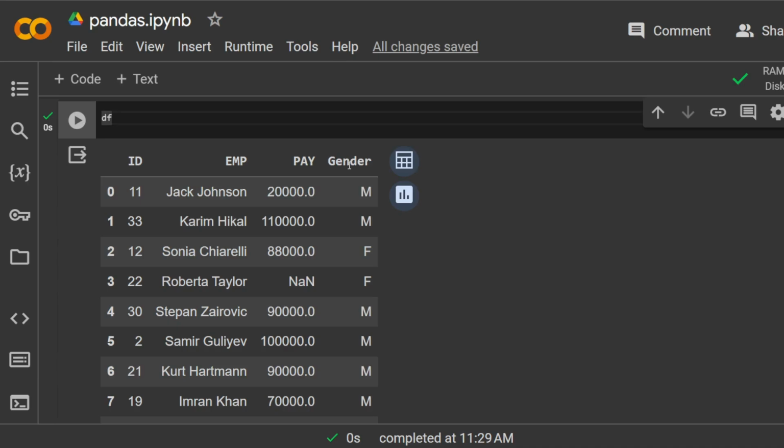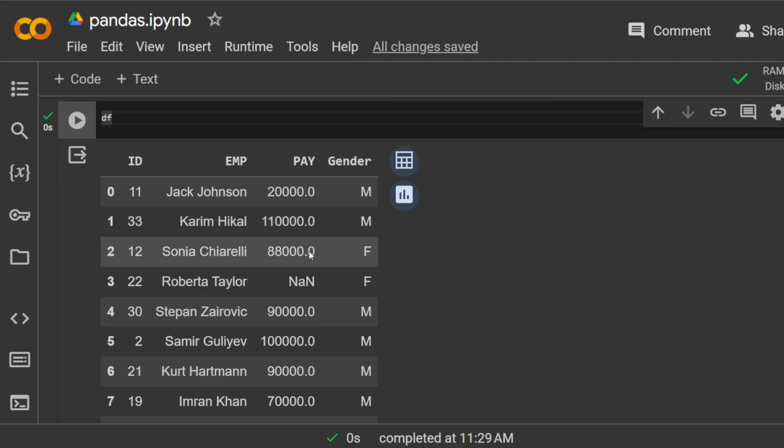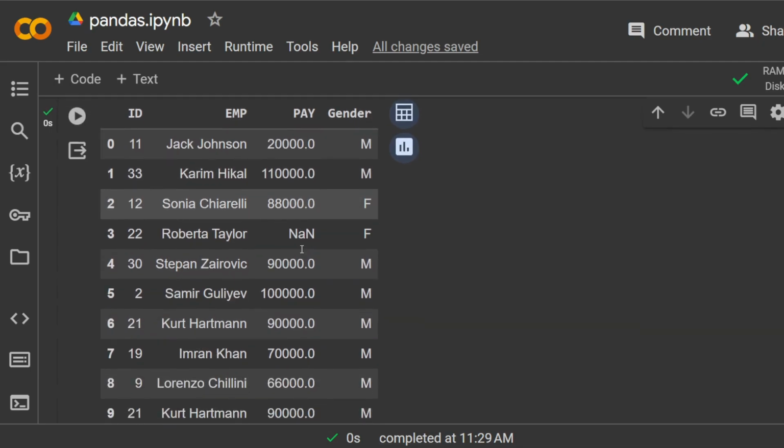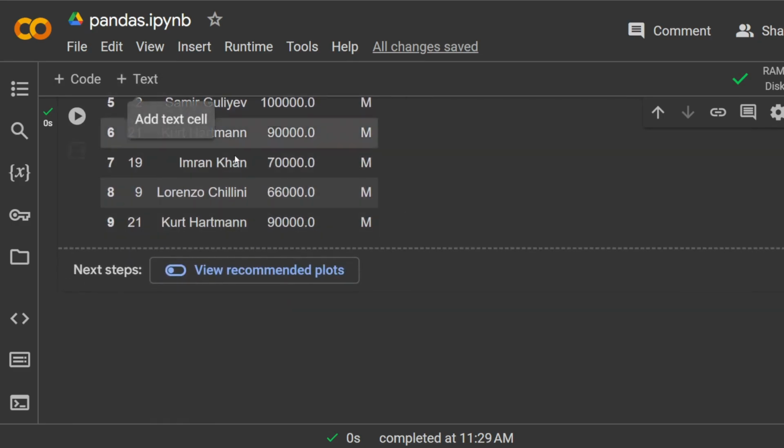For the sake of simplicity, here we have only two genders, male and female, but in reality it might be different. Also other details here might be different. Employee name is a textual variable, ID is a textual variable. So this is the first important step.